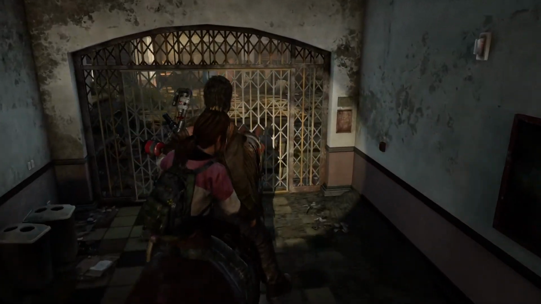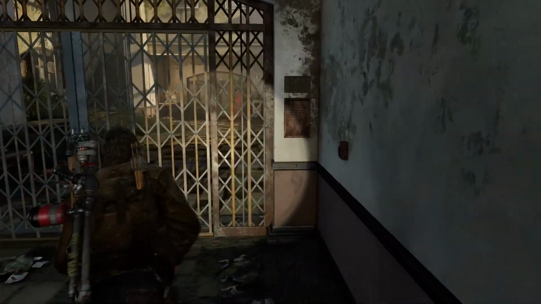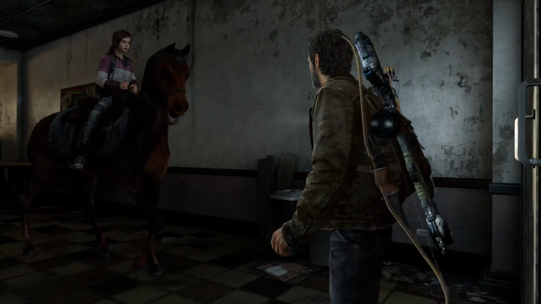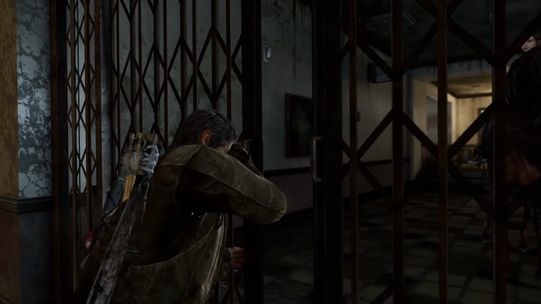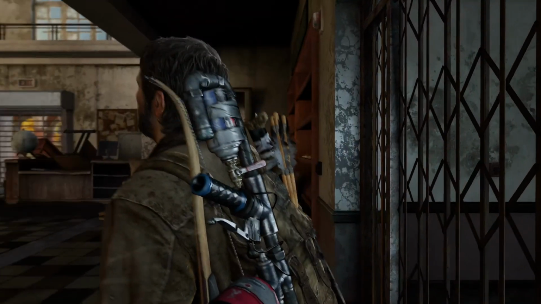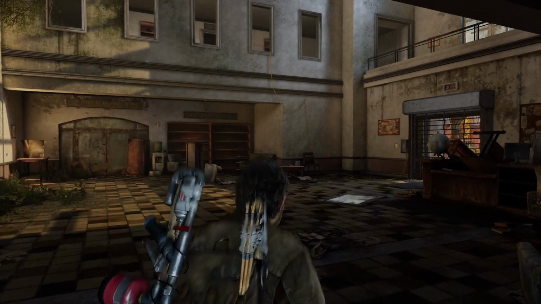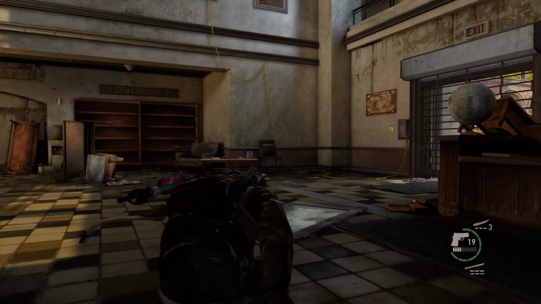Ah, here we go. Stay with the horse. Yes, I don't want him running off. Okay, so with this bit then we're going to have to clear out a few clickers, so a bit of stealth is going to be involved here.